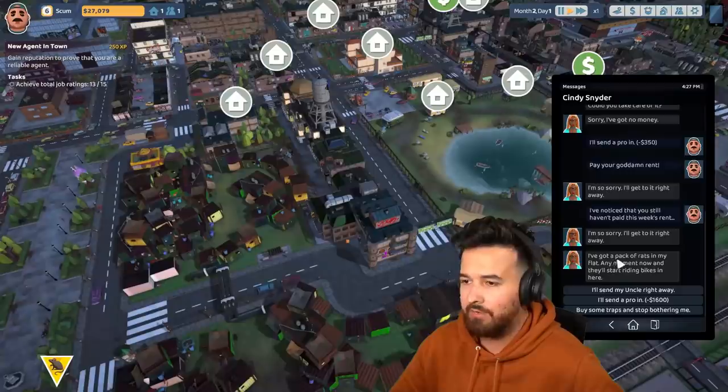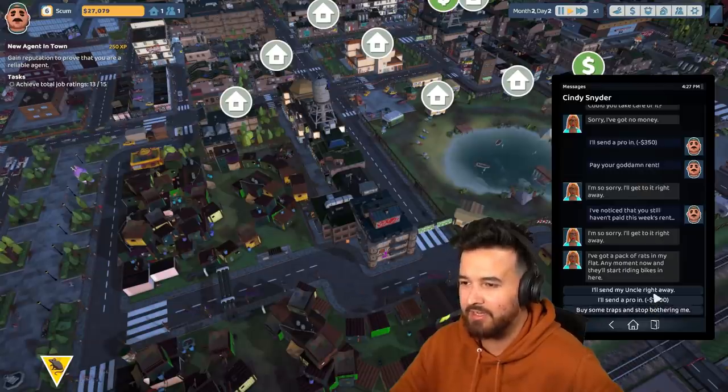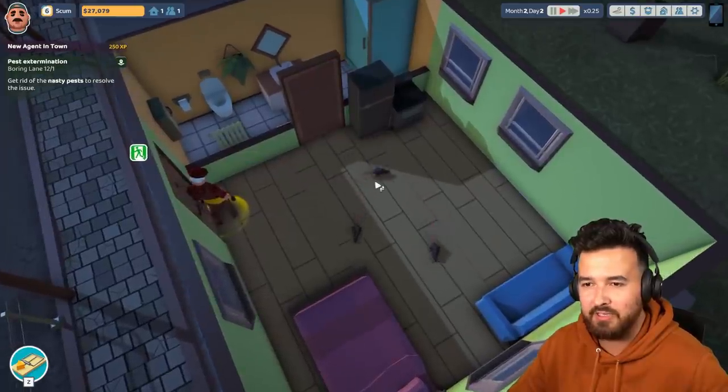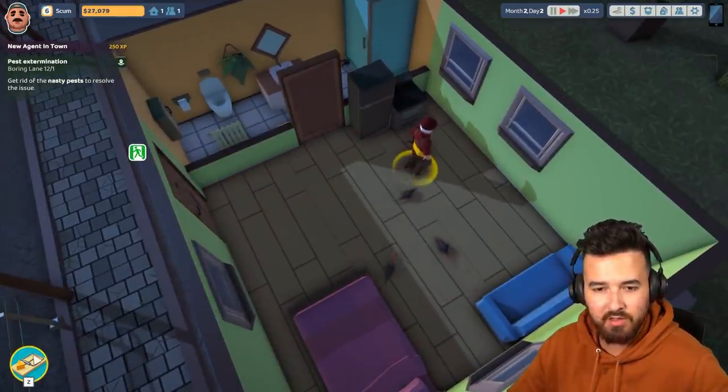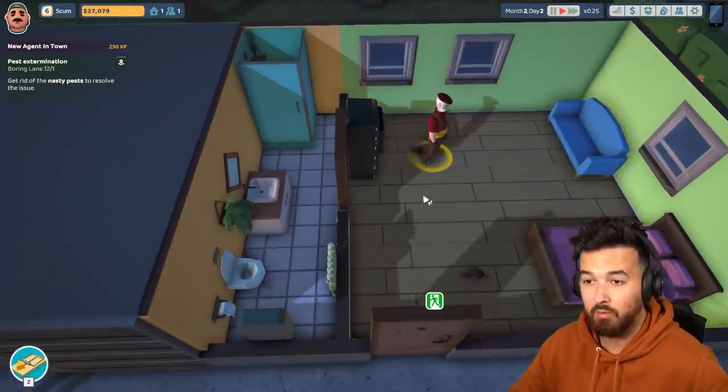Cause she's terrible. I've got a pack of rats in my flat. Any moment now and they'll start riding bikes. I'll send my uncle in to fix it. Can you pay your rent though? Can I be like, I'm not fixing this until you pay your rent. So how do I do it? Oh, I press Z. So he puts a trap down and then, ooh.